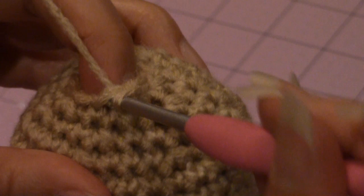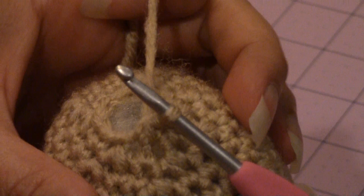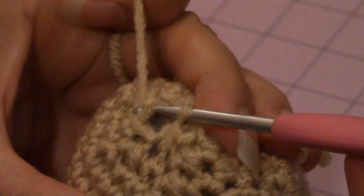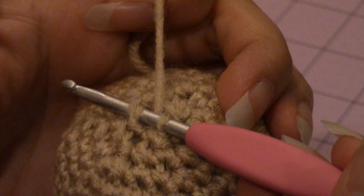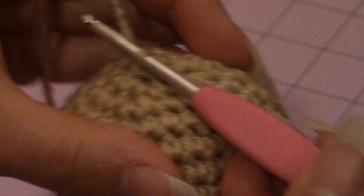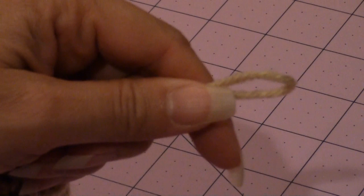So this will be my last one. Then I'm going to slip stitch it closed. So I'm just going to skip a stitch, and then I'm going to the next stitch across and slip stitching it closed. So this one I'm just going in the next stitch and then yarn over and pull it through both loops. Then I'm just going to go across, and then that should close it up. Yep, all closed. Then you just yarn over to finish off, and then just pull enough yarn through to bury into your work.